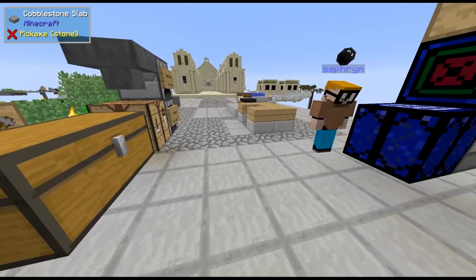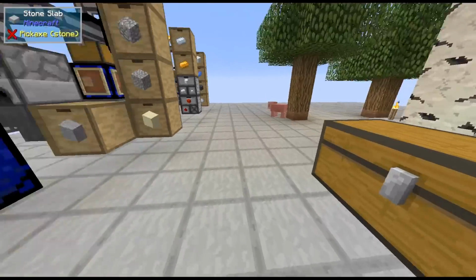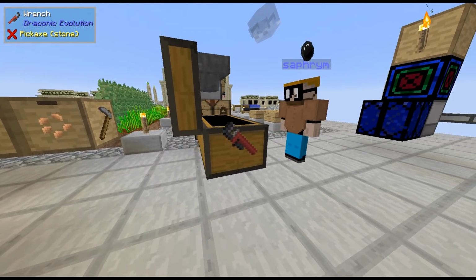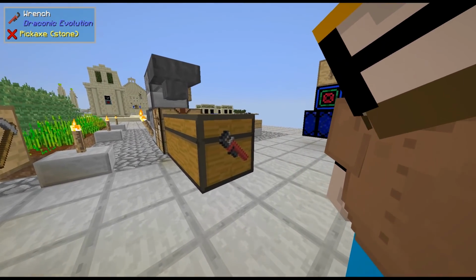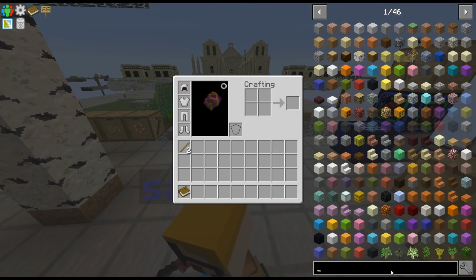And I just went ahead and attached my powered crafting table directly to the first furnace generator. The double chest across from the powered crafting table looks like it has a Draconic Evolution wrench stuck to the side of it for me. Oh no, that is a regular wrench from Extra Utilities 2.